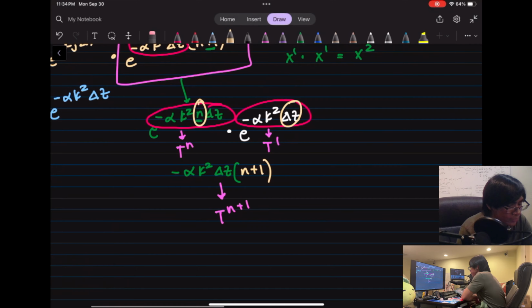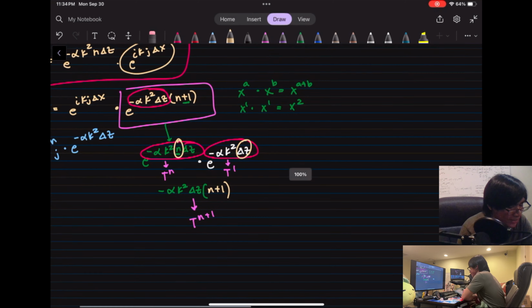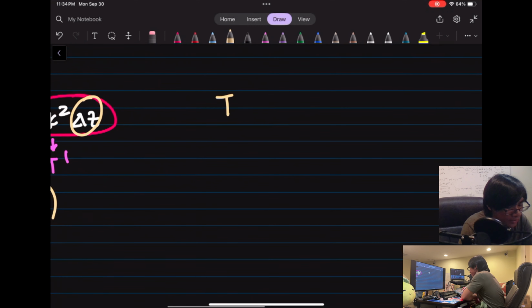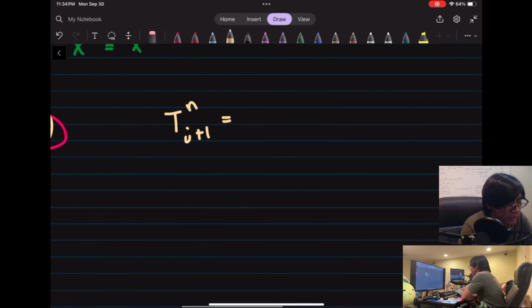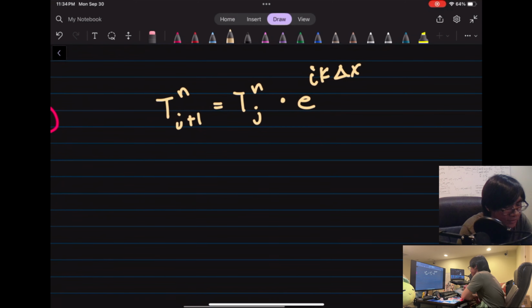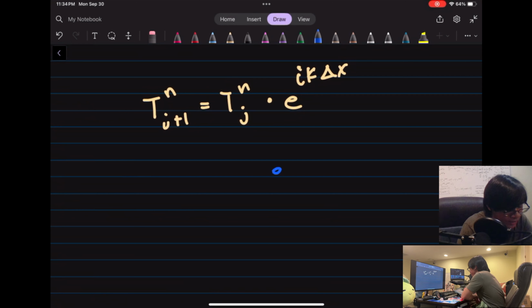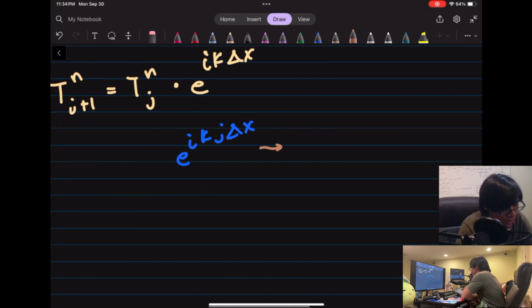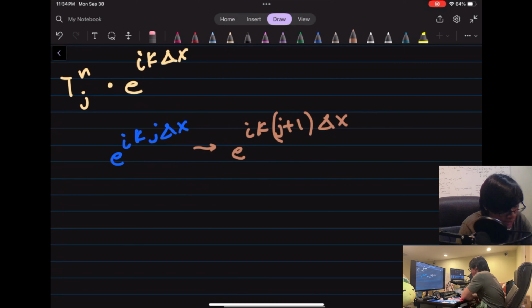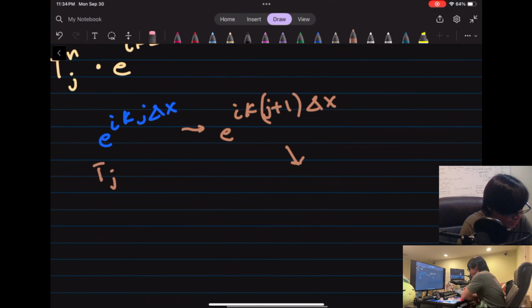Should I go through it? I'll just write the shorthand form. Hopefully this makes sense. So let's go t to the n for the current position j plus 1. So again, this is just tnj. And then we have our additional j component, which is factoring out a j. Well, what is that? It was e to the ikx. That's it. Remember, we used to have an e to the ikj delta x. So if we do a j plus 1, it's simply we're adding that extra component that we break down. So this is, I guess, tj plus 1.